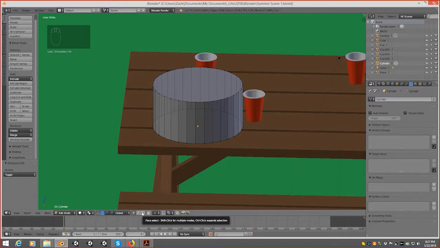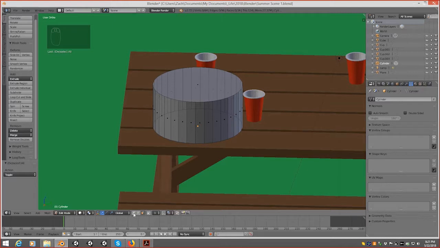Nine times out of ten, don't use face select, in my opinion, in the beginning. It's very powerful when you know what you're doing. And for a long time, I didn't know what I was doing. So you can do pretty much most of the same things with vertex select. It might take a little longer, but sometimes it can get confusing hopping back and forth between them. But for this specific technique, since we're using a cylinder instead of a circle, this is the only real way to extrude these faces outwards.